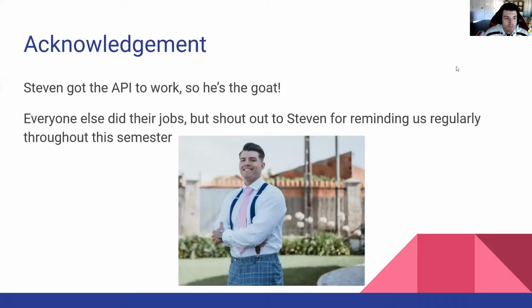And lastly, team acknowledgement. We just want to give a big shout out to Steven the GOAT, because not only did he get the APIs to work, but seeing how the semester was terrible for everybody, Steven was the one who took charge in a super difficult time, where we have students who are graduating and others who are in the middle of a job, and they're fighting over schedule conflicts, and we're all trying to work in the best way possible. Whenever we couldn't, we all know that Steven was there to lead us and take charge. He's the MVP.